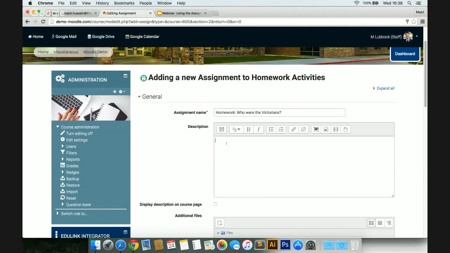So in here, I want my students to watch a video, which I'm going to make available in this little window. And I'm also going to ask them to download a Word document, which is a worksheet that I want them to fill out. The worksheet contains a couple of questions, and I want my students to provide the answers within that same document and upload their work as a submission using Moodle. So I'm just going to put some short descriptions here.